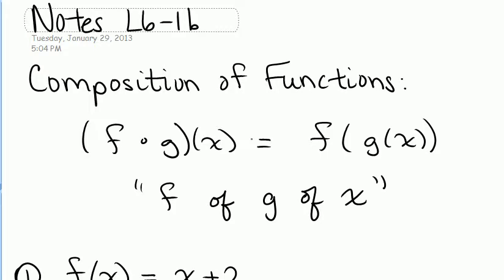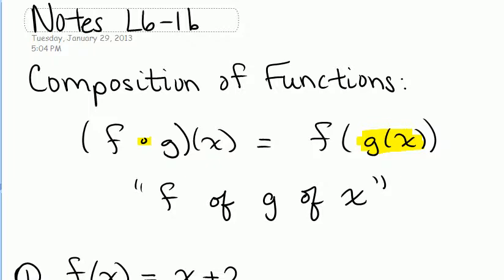These are notes for lesson 6-1, part 2, composition of functions. A composition is read f of g of x. It can be written in two different ways, with a little o standing for "of", or as a function within a function. So on the left we have f of g of x with the little o symbol. And on the right, we have g of x inside of the f function. So still f of g of x.